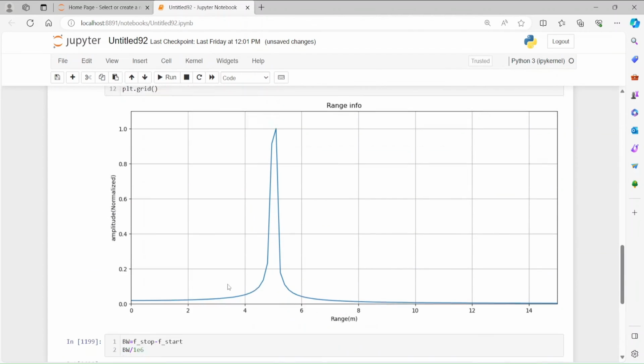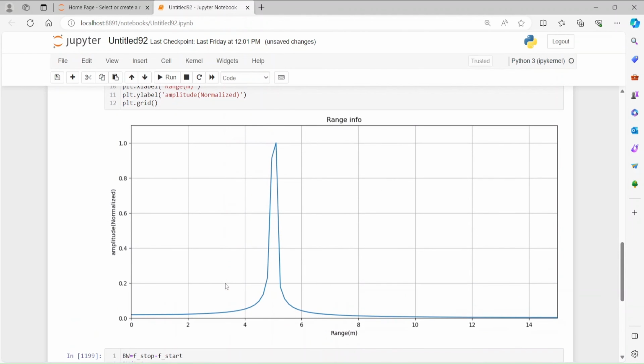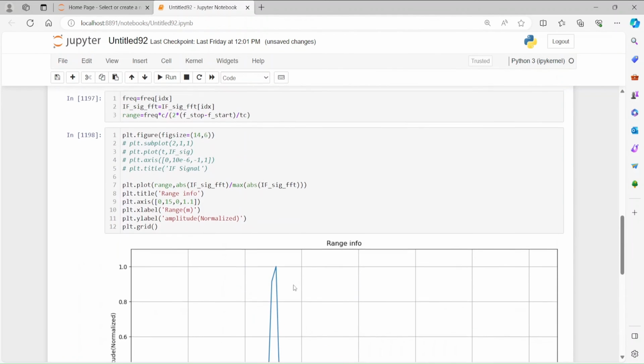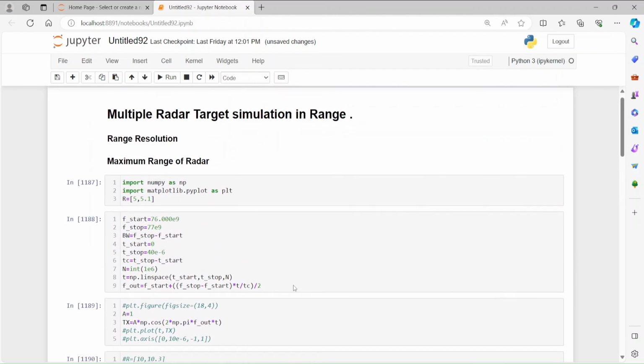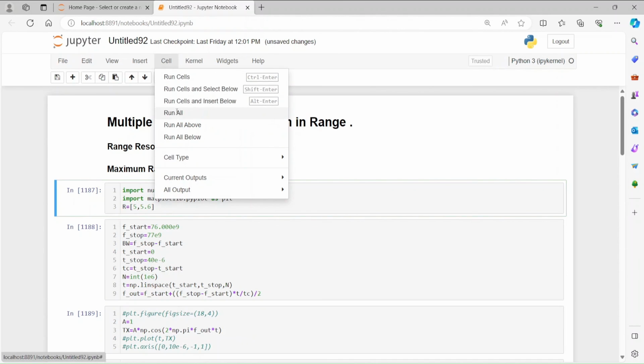But you can use some advanced signal processing technique, like MUSIC, and try to see whether you can distinguish these two objects. I can try to do this simulation in one of my later videos, but I think the key thing here is to try to find an optimal bandwidth and the range you want to operate on.